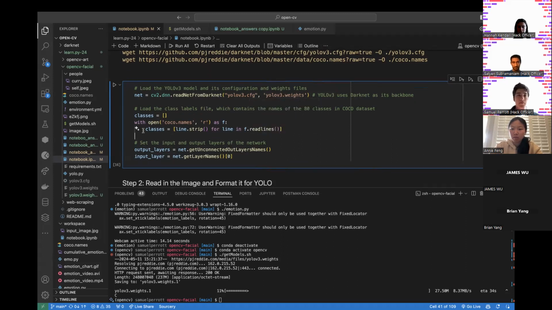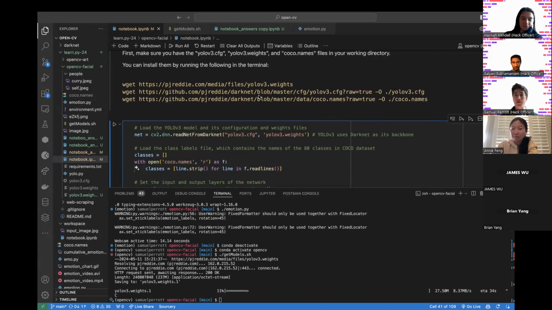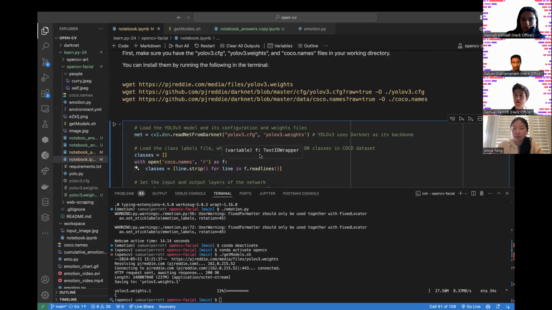All right, so can everyone give me a thumbs up when you've been able to successfully run ./getmodels.sh, or is anyone having issues with that? You can also manually run each of these lines of code inside of the same directory where this notebook is stored.